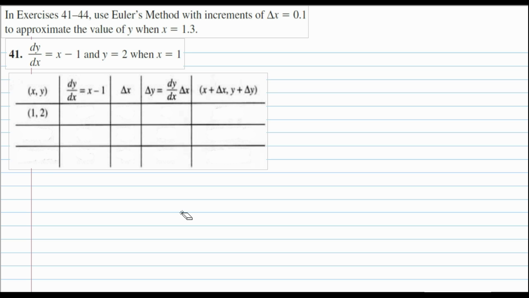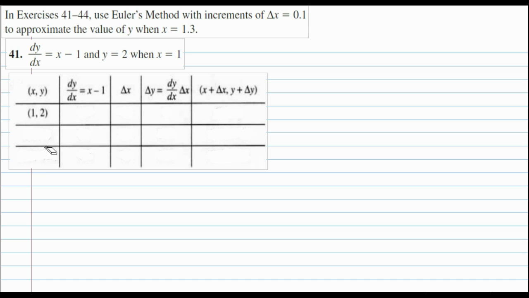By the way, on an AP exam, this will likely be a show-your-work problem, and it will likely have a simpler delta x, like 0.5 maybe, or 1, and only about 3 steps to get to your actual approximation. Some of the problems in your classwork might be a little more difficult just because we're learning the process. Better to have it easier on the test than harder.